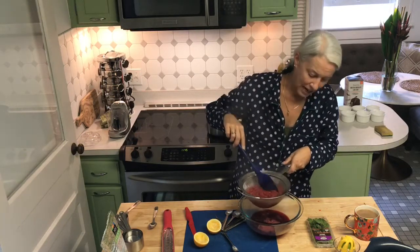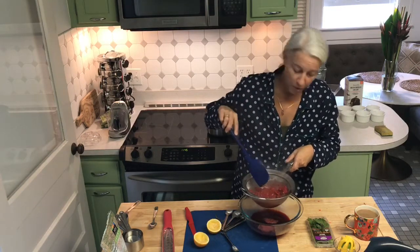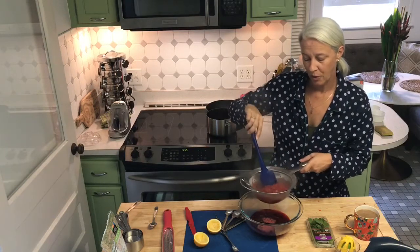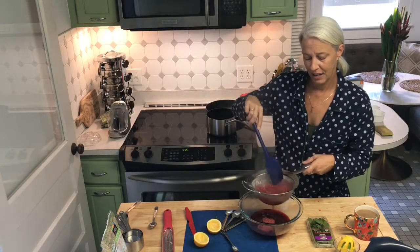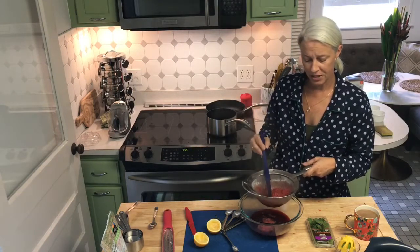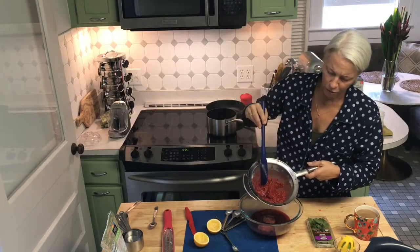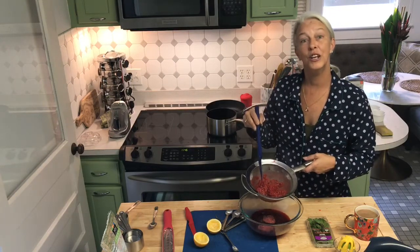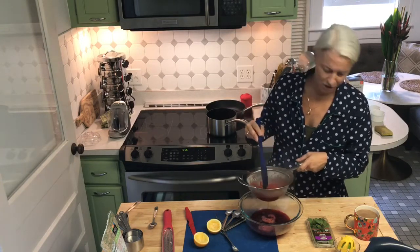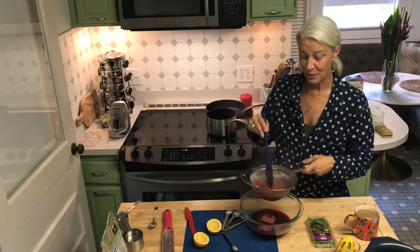Okay, so if I want to get even more out of this, I can put the puree in my little blender and we'll see what comes out of it to get a little bit more juice. But I think this sieve, it's a fine mesh sieve, so nothing is getting through. It's really doing a great job of draining all the juice. And I could just leave it here for a little while and let it hang out until every little last drop is there. And you know what? I think that's what I'm gonna do.